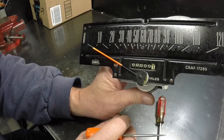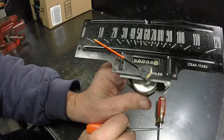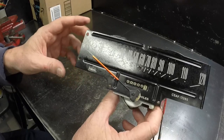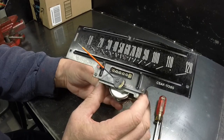It's really not a practice that's done anymore. At the dealers, you had to know how to do this because if you replaced a speedometer head under warranty back in the day when cars had mechanical odometers, you had to set the mileage on the new odometer to match the old one - it's kind of a law, you can't get around it. I'm just going to save this one for now. In fact, I might paint the needle on this one - I got my needle paint. I might paint the needle and that'll be in a different video. This video is just going to be on changing the odometer.